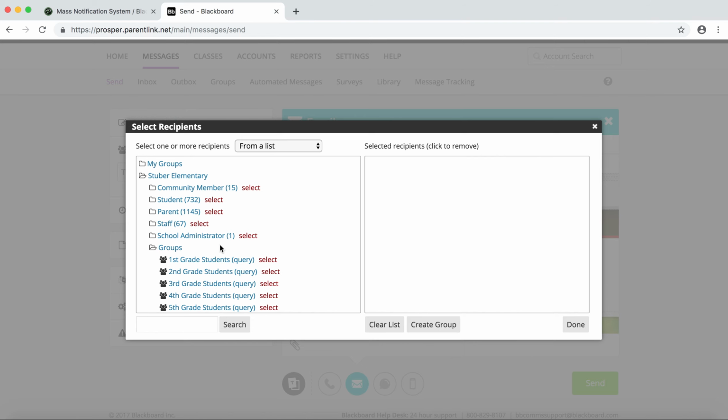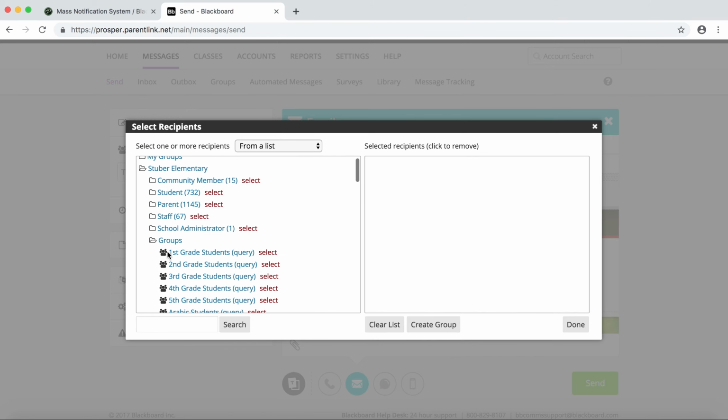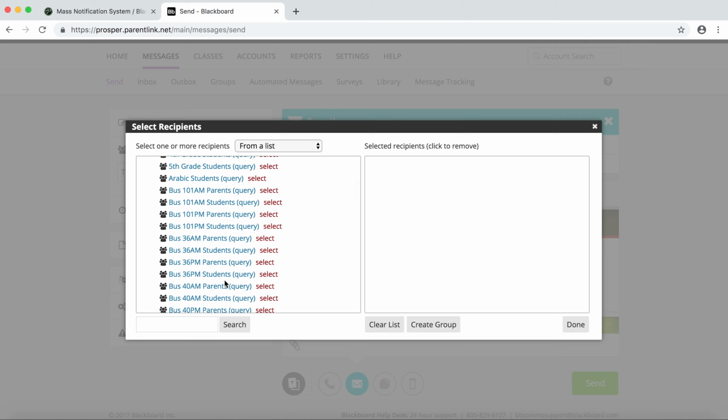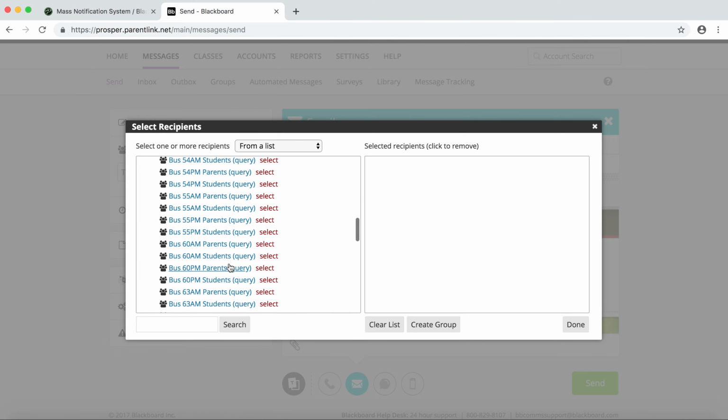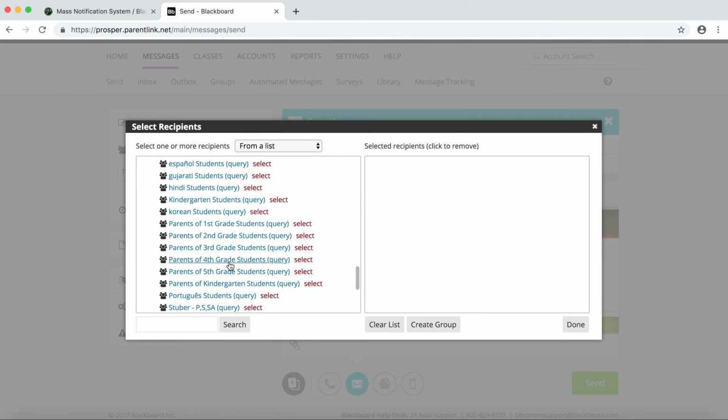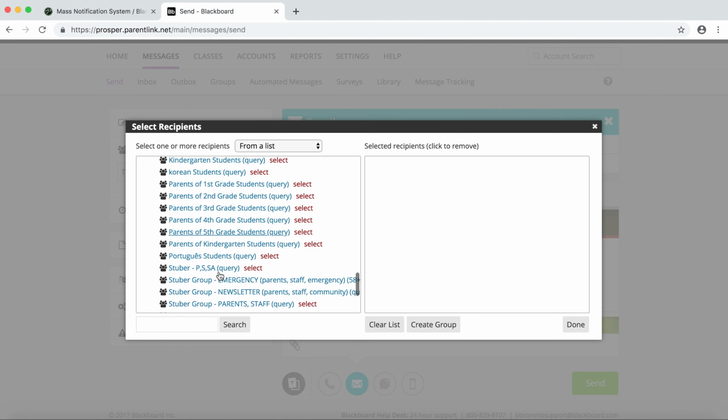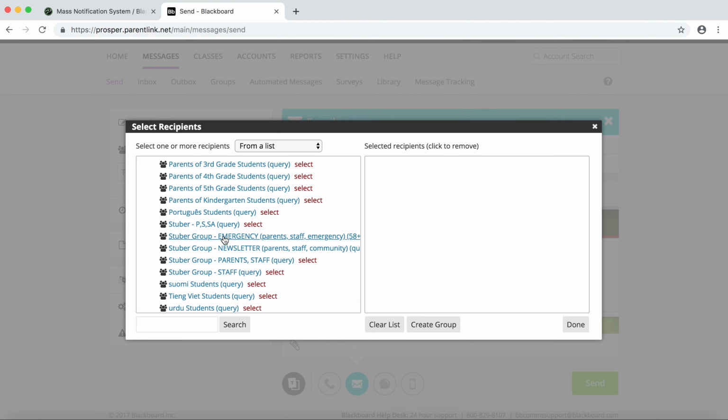So groups, you see your first, second, third, fourth grade groups. Buses, parents of first grade. Once again, this is what you'll want to send to, are the parents. And then here are the ones I've created. So Stuber group, there's 4 of them.